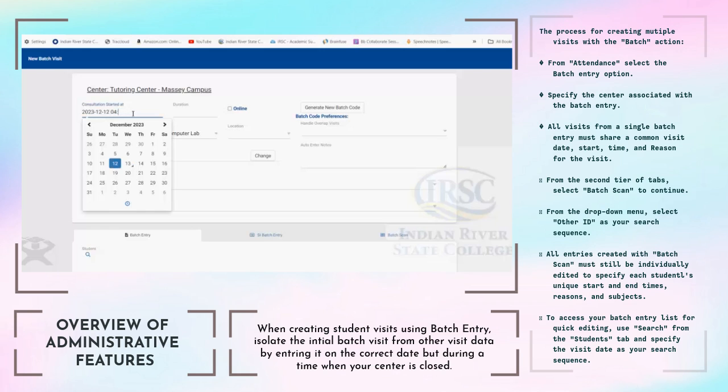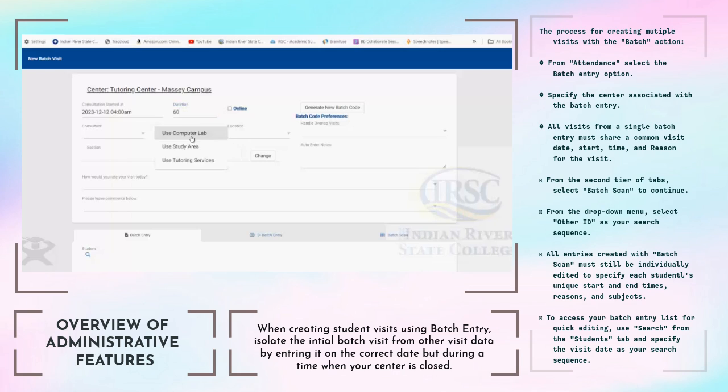we can actually sort of stash them on the day of their visit, but not too near the time of the actual visit, like during business hours. Let's say 4 a.m. That should be fairly uncongested. And let's say they were there for 60 minutes. Okay, and let's also say they're there for tutoring services, because hopefully most of the people we'll be creating entries for were using our tutors. We really don't need to add anything else.